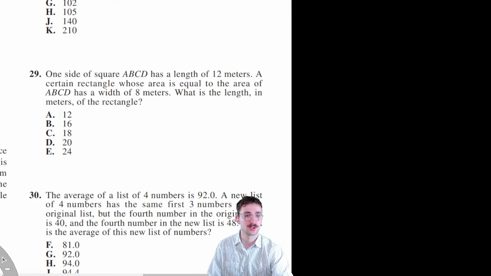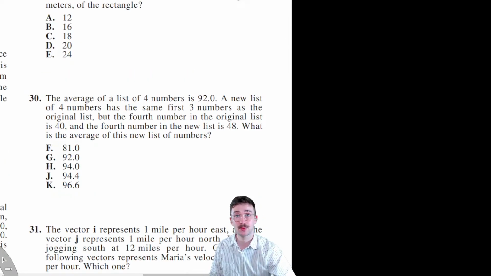Again, for that one, just know that middle sentence is the thing. For now, I'm just going to say area equals area as the answer for that one. But they love to do that. A certain rectangle whose area is equal to the area of ABCD, and then you just have to realize, oh, okay, the area of ABCD is 144. Let's reword that as the area of that rectangle equals 144.